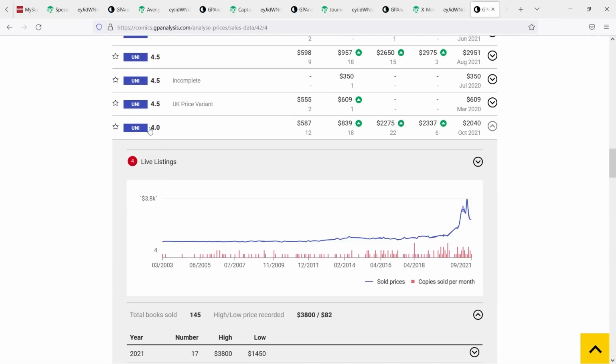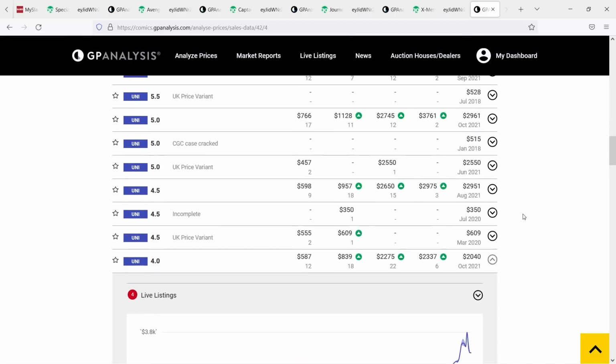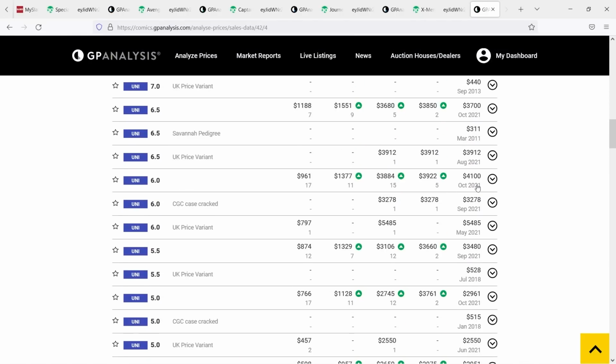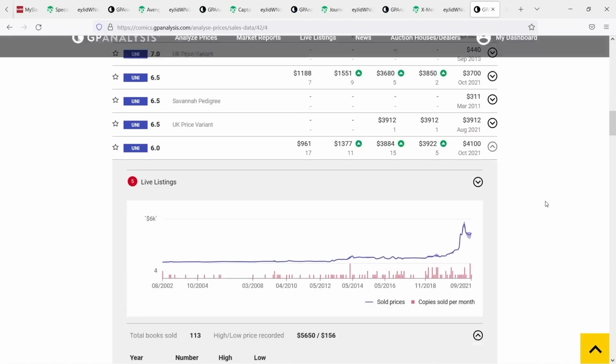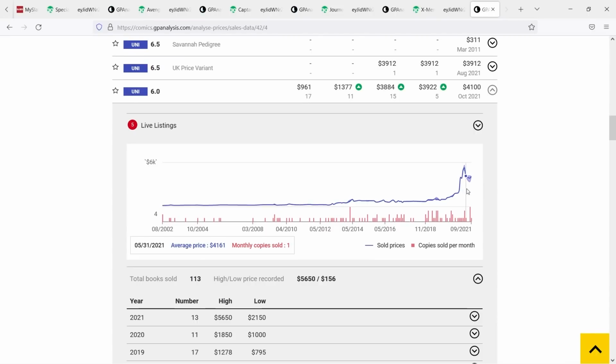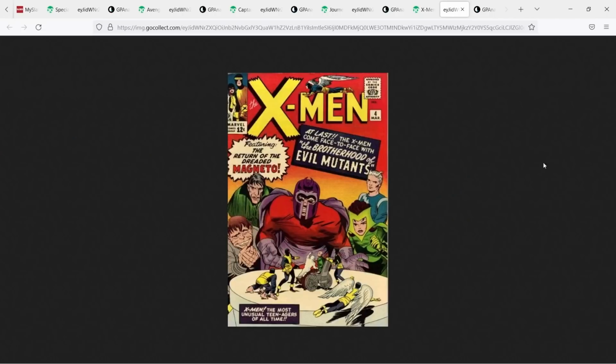Just showing you guys here some other grades, 4.0, you can see a similar kind of evolution of this particular book. And then if we go to some other grades, maybe a 6.0 here, I'm just trying to find the ones that have a larger sample size. You can see a similar trajectory here. Another book that has definitely not necessarily fallen off the cliff, but we're sort of back down to those early January prices for this particular book. So definitely, in my opinion, X-Men number 4, first appearance of Scarlet Witch, is absolutely a book that is worth buying the dip for.